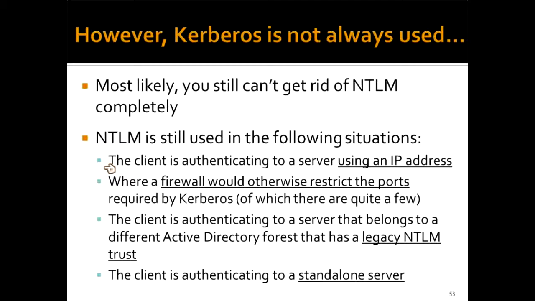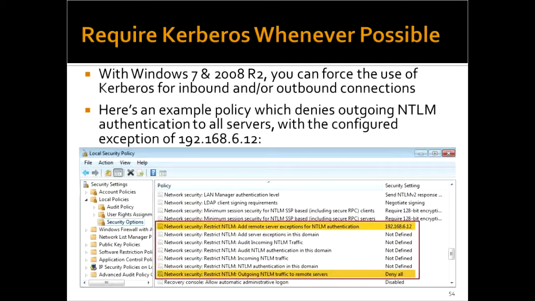So this becomes a problem. But of course, Kerberos does work a lot of the time, and when it's available, we need to use it. The nice thing about Windows 7 and 2008 is that we have the ability to enforce the use of Kerberos, in this case, actually restrict the use of NTLM. And this is available to us in the local security policy.